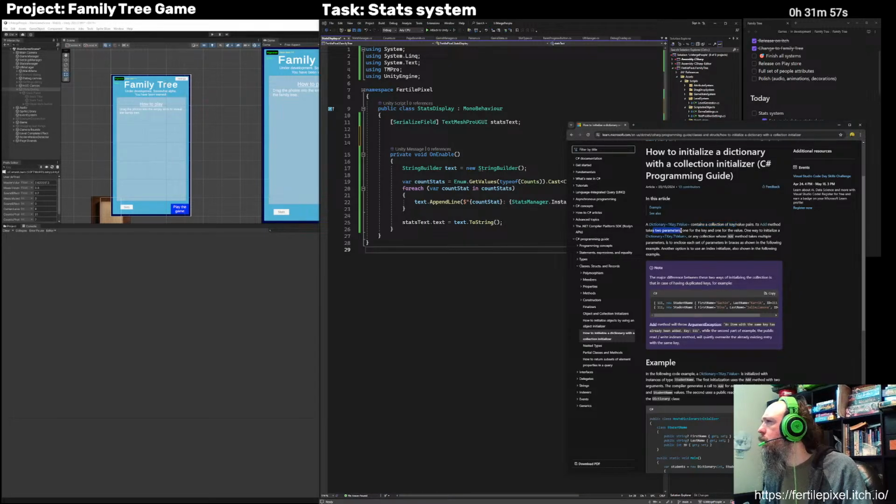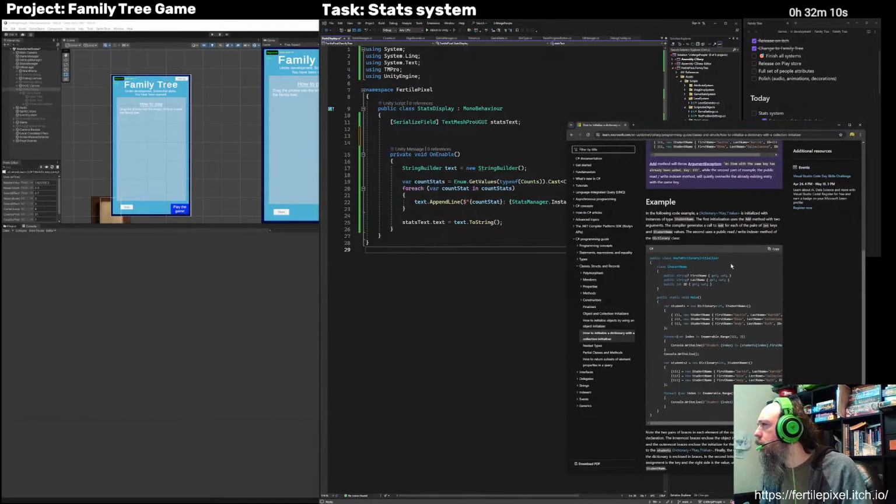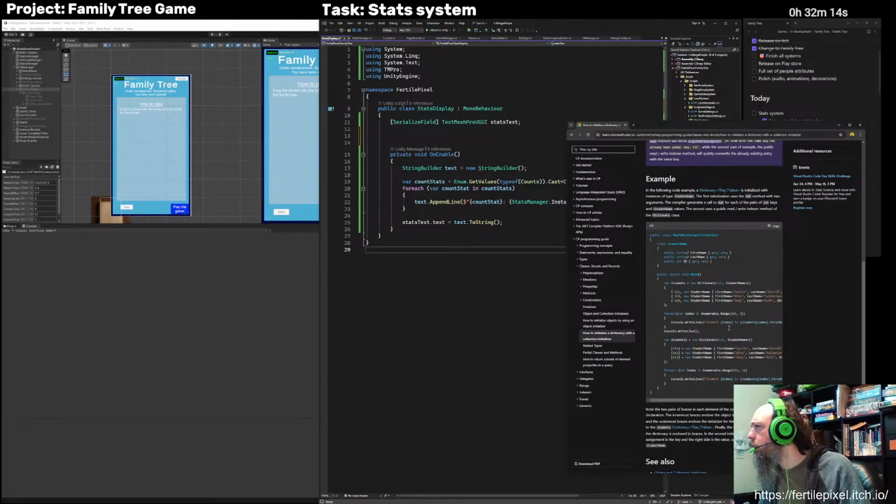Let's add method text parameters. So here's the example. New one of those. And that. Okay.